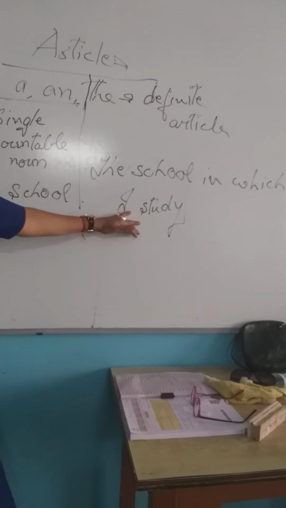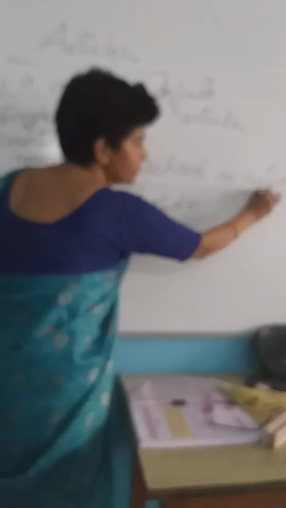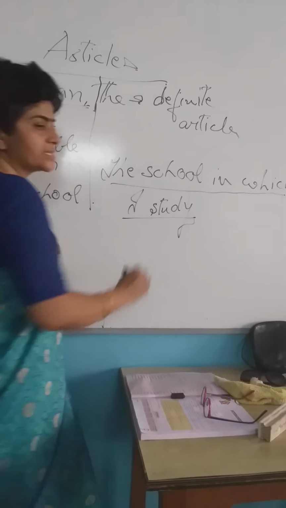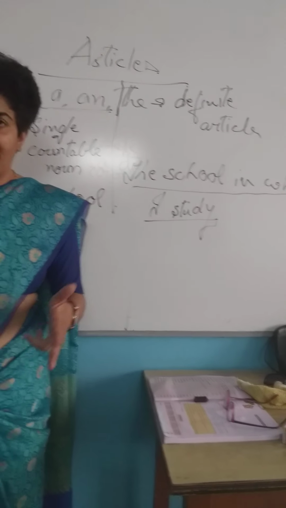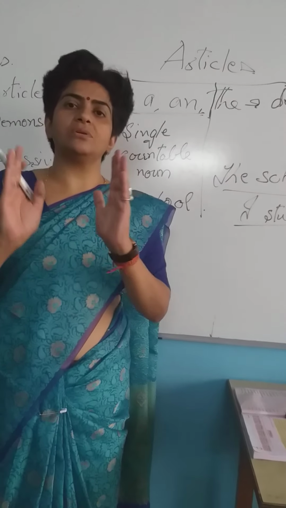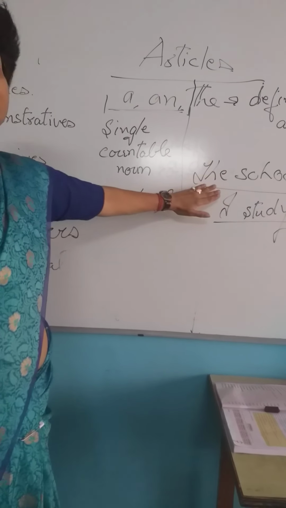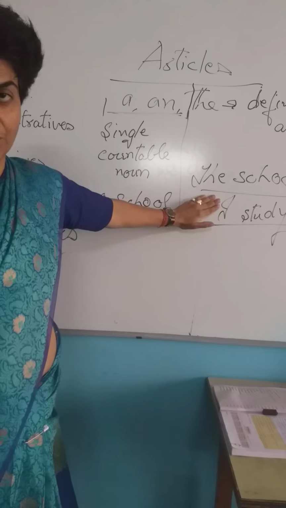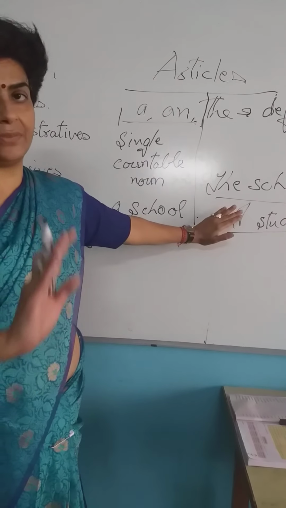Why did I change the norms? I changed the norms because I am very sure about the school in which I study. Of course, I cannot study in many other schools or five to six schools. I study in one particular school, and that particular school needs to have "the" with it. Hope you have understood the difference between using "a" and "the".